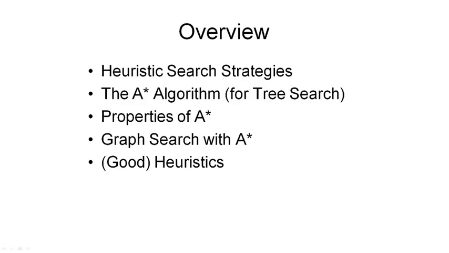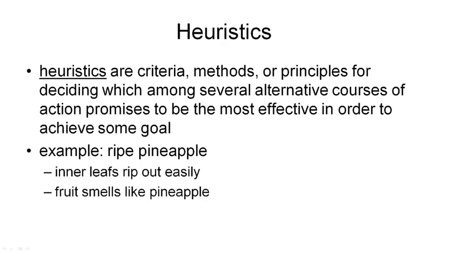Before we move on to the planning algorithms, I want to tell you a little bit more about heuristics, and specifically what makes a good heuristic and how do we find these. We have defined a heuristic in a technical sense as a function that estimates the distance to the nearest goal node. But a heuristic obviously has a colloquial meaning as well, and that's what's defined here.